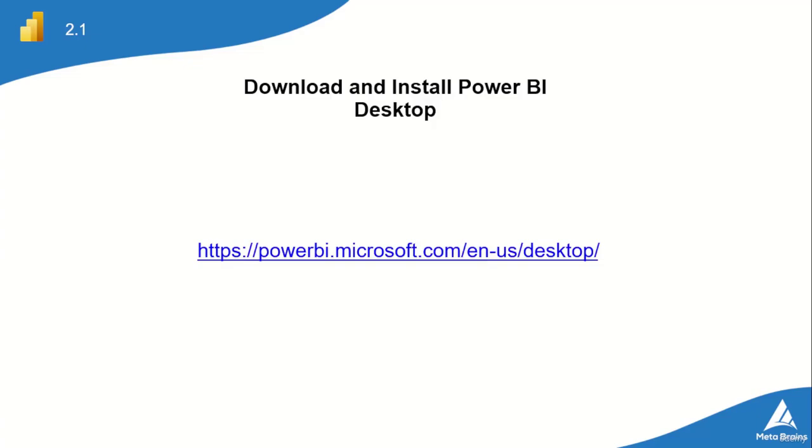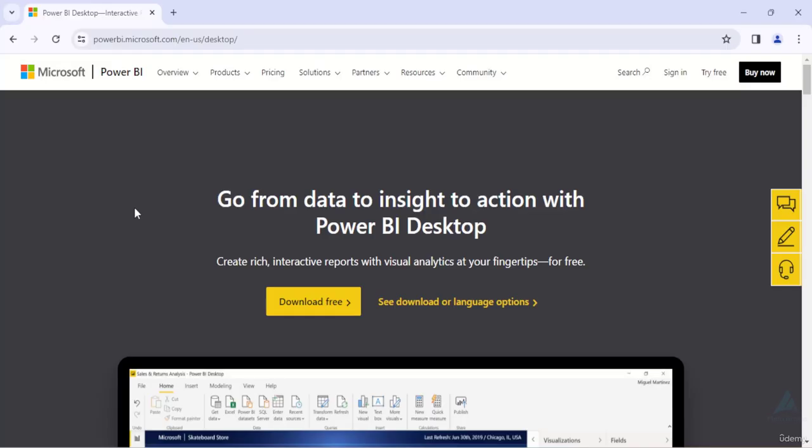Let us see how to install the software Power BI Desktop on your laptop or machine. Now, there are many methods to download the software. One of them is what I will be showing you today. You can see on the screen, I have just entered the URL, powerbi.microsoft.com/desktop. So you can use this URL to download.